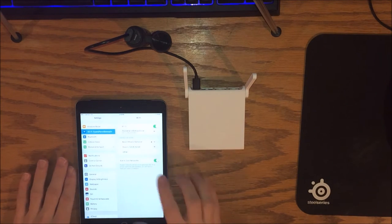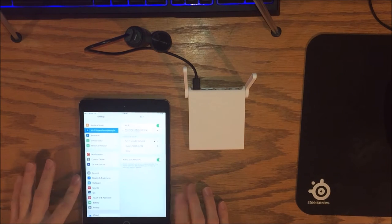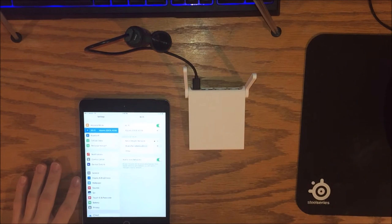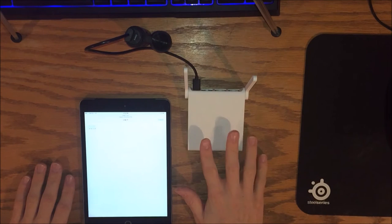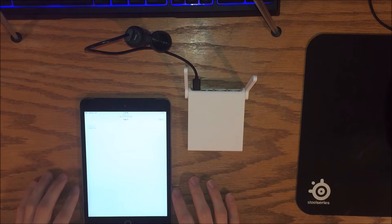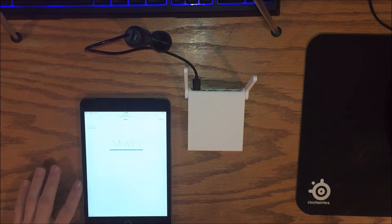Okay, so now we see the Xiaomi 5DC6. It's going to be some random numbers right after it. We're going to want to click that, and it's going to pull up a page on setting up the router. So we see Mi Wi-Fi, whatever, it's going to load.